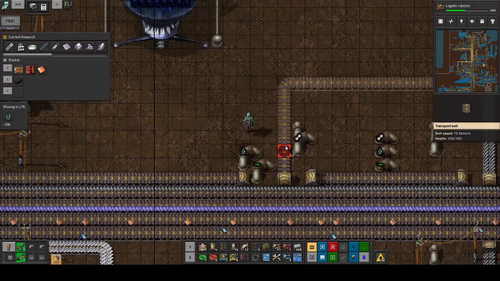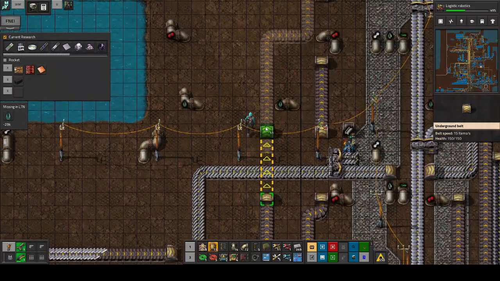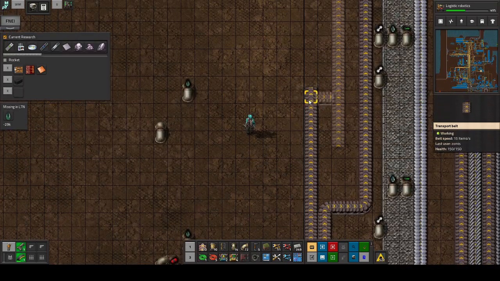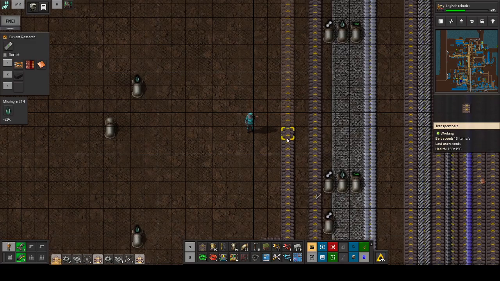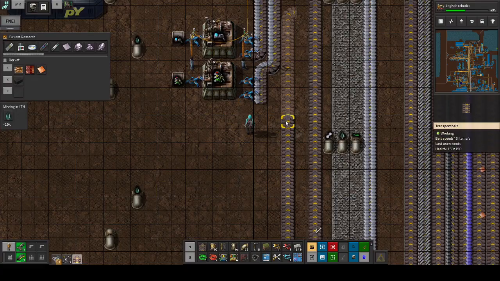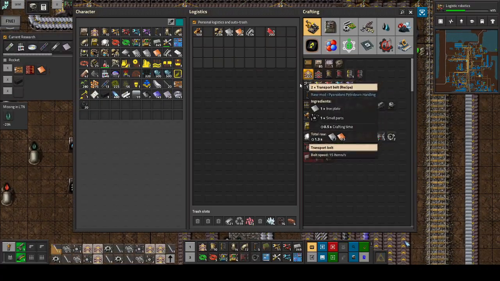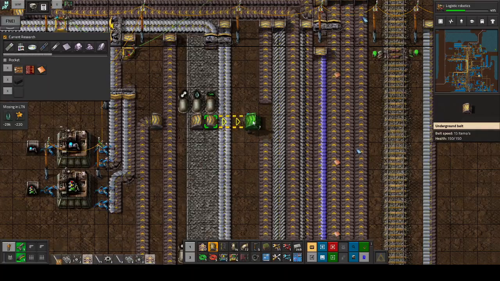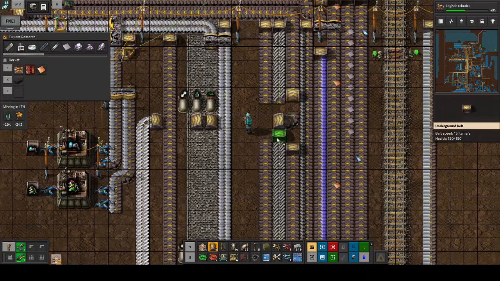I'm gonna need more underground belts, please. Thank you. I think in the beginning when I played Factorio I didn't use the cube key very much. But now I use it more or less all the time. And this is where the annoying part comes, of requiring lots and lots of underground belts.